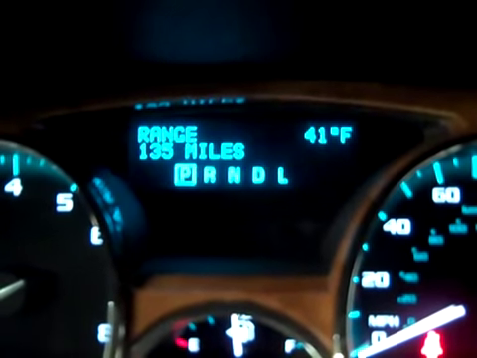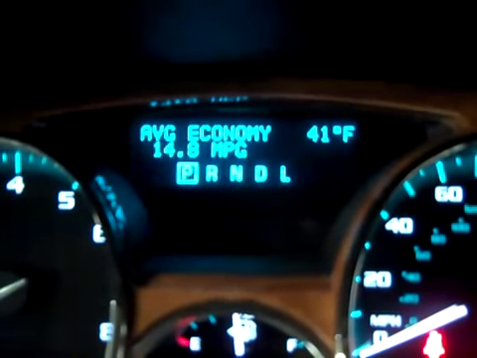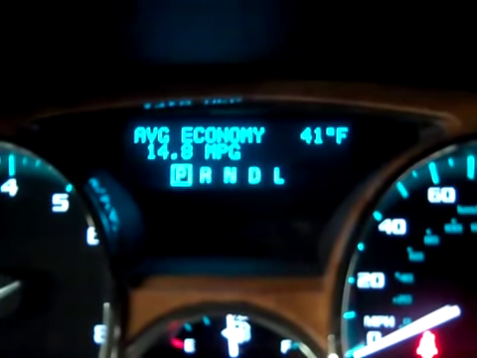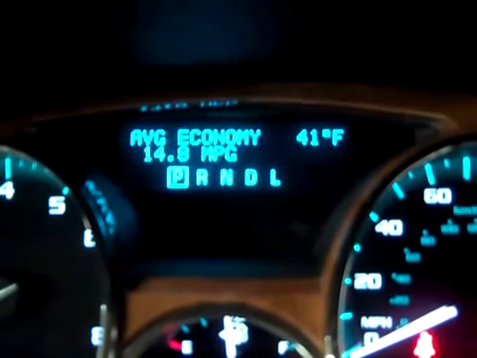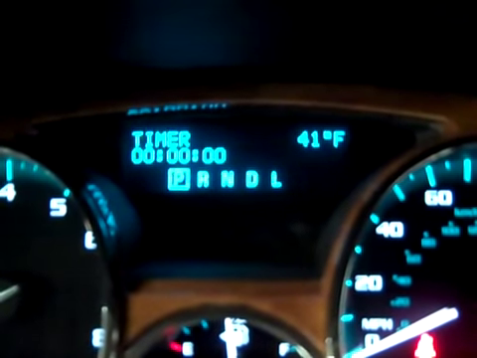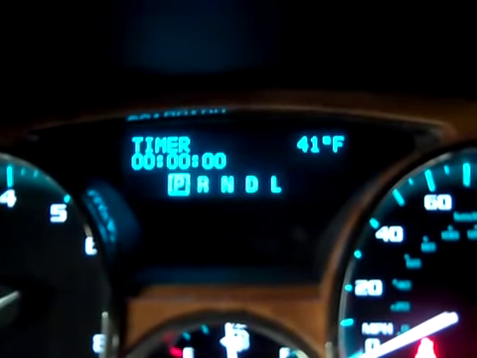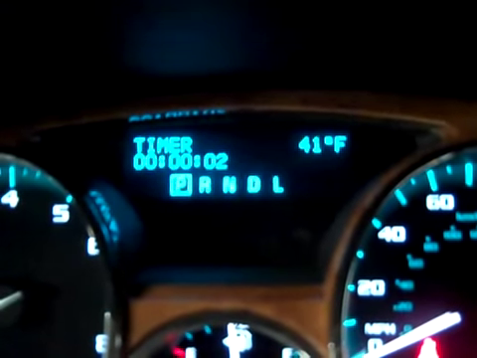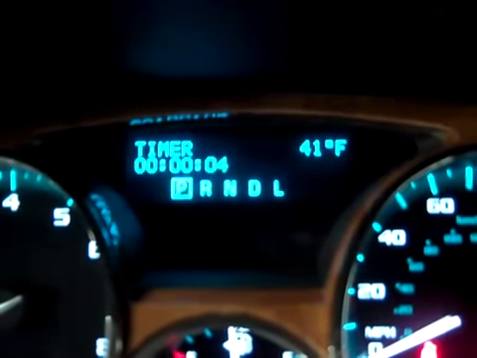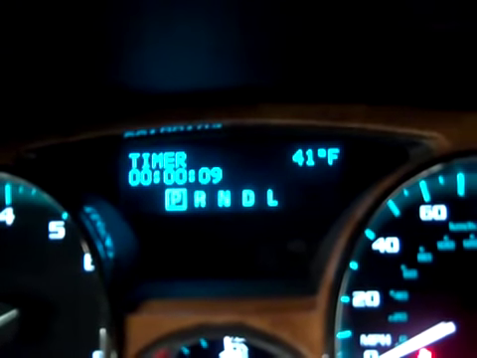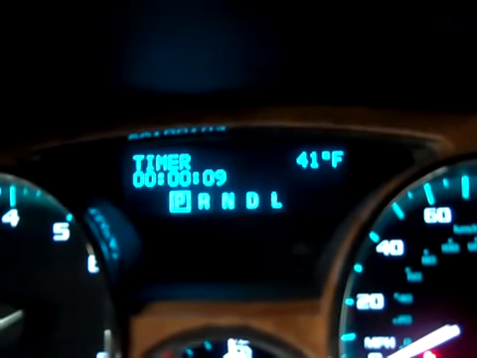There's your fuel range, your average economy, which you can also reset back to 0 by holding the check button when you fill up with fuel. We have a timer, which is just like a stop clock. We can hit the check button, you can start that timer, and you can time a trip, how long it takes to get somewhere from point A to point B. And simply to stop it, just press that check button again, and that stops it. And then to clear it, hold the check button in until it resets back to 0.